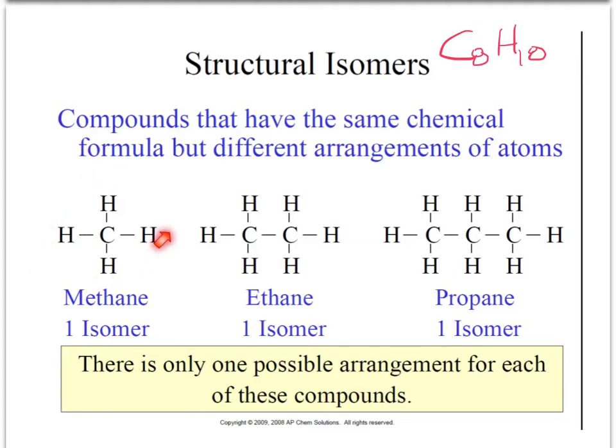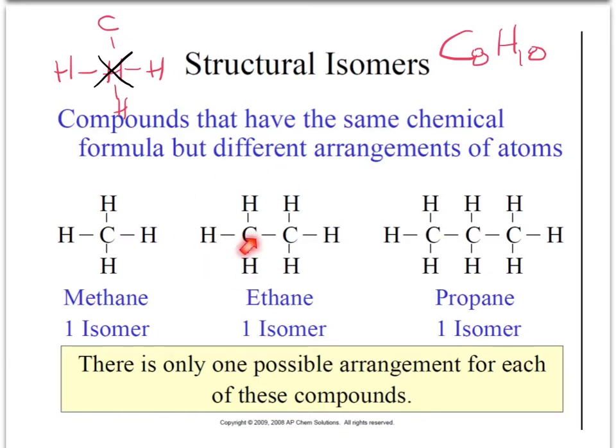There's only one way you can write CH4, and it's with the carbon in the middle and the 4 hydrogens around the outside. If you're thinking, well, what if I do this right here? The problem with that is hydrogen can only have one single bond because it can only have 2 valence electrons. So this hydrogen in the middle is not possible. You can't have hydrogen with more than one single bond. So as a result, methane can only be drawn one way.